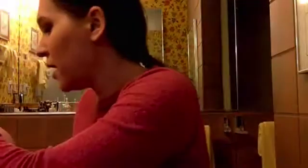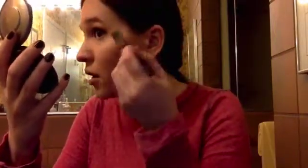That looks pretty good. And then for highlight, I'm going to go in with my favorite for fall, and that is Becca's Shimmering Skin Perfector Pressed in Champagne Pop. It's just been my favorite with these kind of looks because it's that perfect peach toned highlight for these warm brown looks. And I'm going to be going in with a Morphe M501 brush. And this has definitely been my favorite highlighter brush since I've gotten it. It is so good.